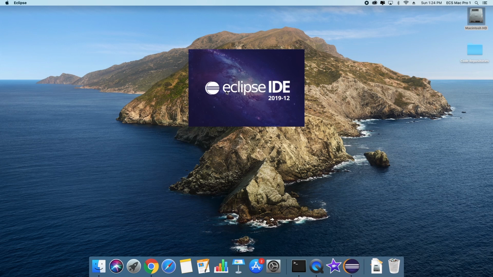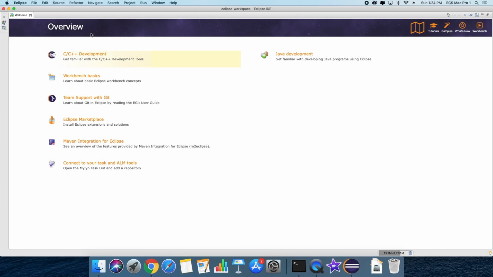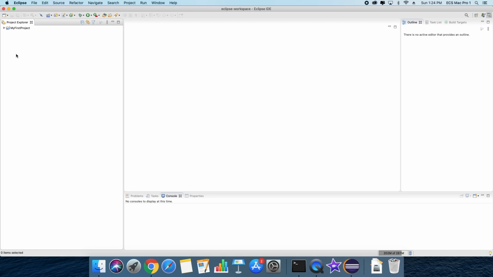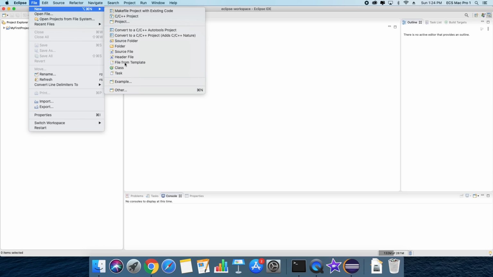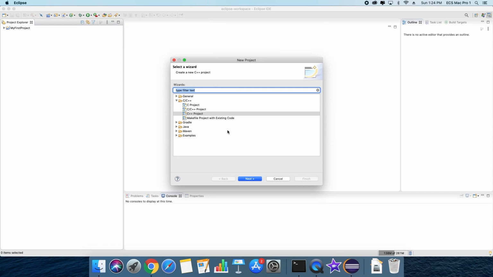Okay, so once that loads, we will now have a new option in Eclipse to create a C++ project, which was not there before. Okay, so I'll close the welcome screen. And over here in my Project Explorer, it doesn't matter if you have a Java project already there or not, you want to right-click in this white area, or you can always go to File, New, and then I always just do Project, and there should now be a C++ folder.